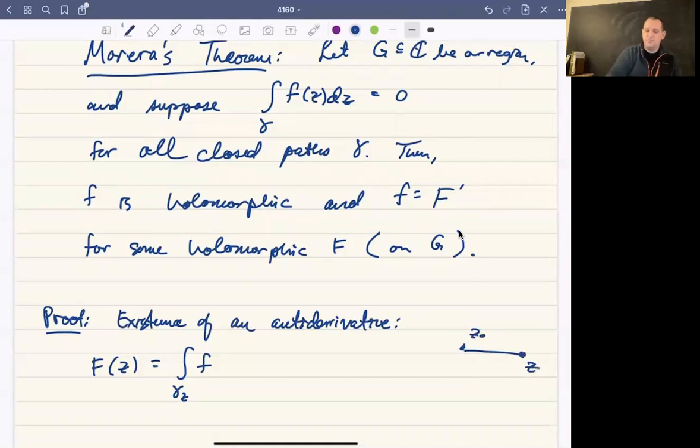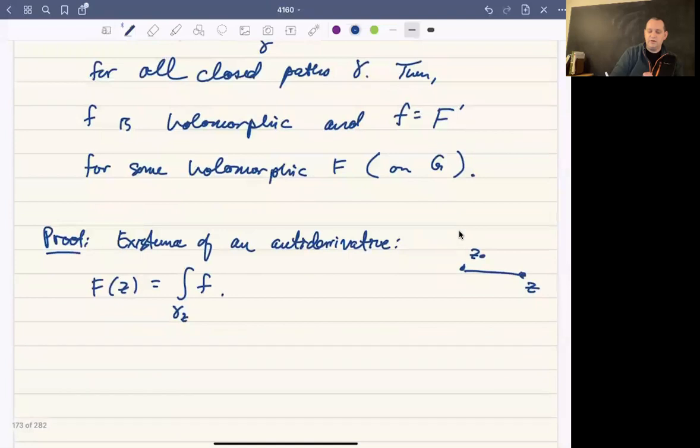And as you change z around, as this value of z moves around, so if z is over here, then you get a different path. So gamma of z is just some path from some fixed point z naught to some other point z, and it doesn't have to be a straight line, just any path between those. And it turned out that that is what gave us the antiderivative. Okay, so this is something that we already know. We know how to find an antiderivative using an integral.